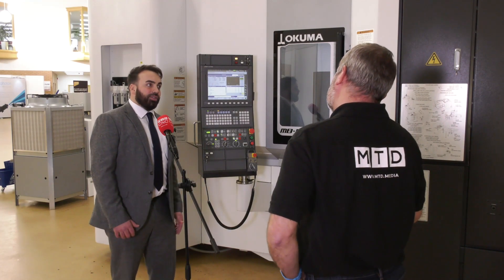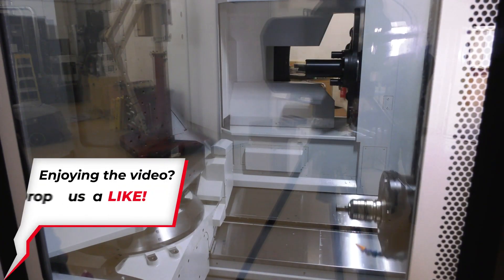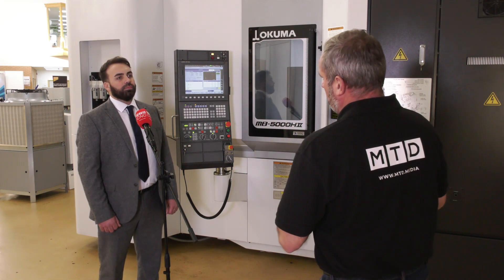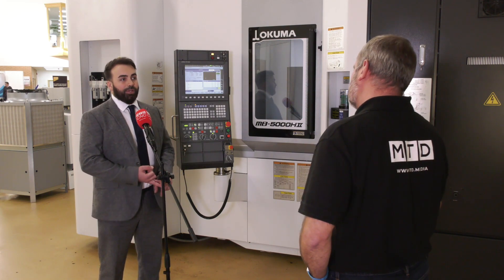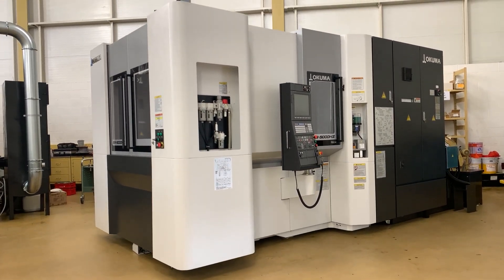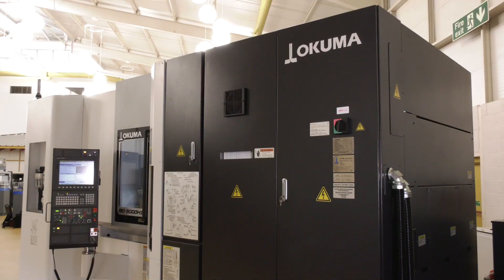And where do you see this fitting in — what type of industries, Charlie? Mass production, mid-level production, castings, bigger components. Now this is a standard machine from Okuma for the horizontal machining centre, but can you add a lot more? NCMT are very well known for their turnkey solutions. Yes, there are lots of options available — high-speed spindle, high-torque spindle, and you can have up to a 356-tool matrix system added. Plus the pallet system mentioned earlier, which is a brilliant addition especially if you want the machine running unmanned for a long time.